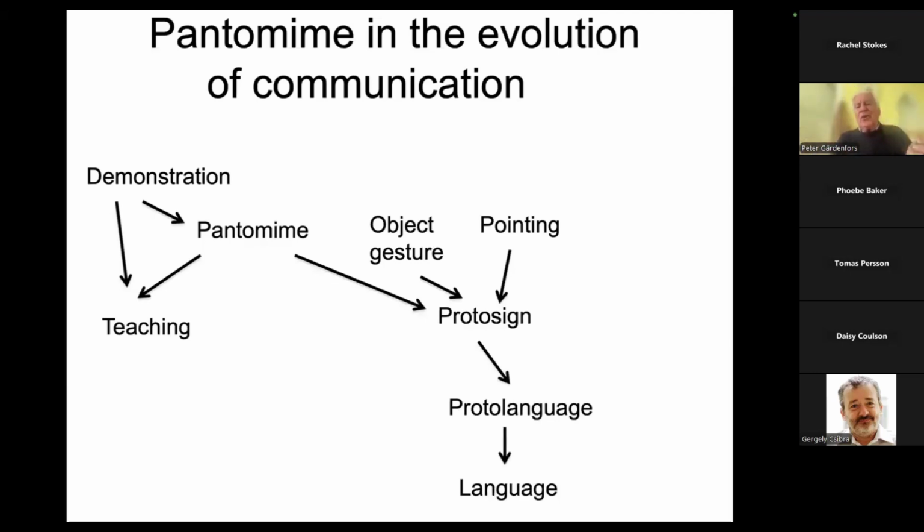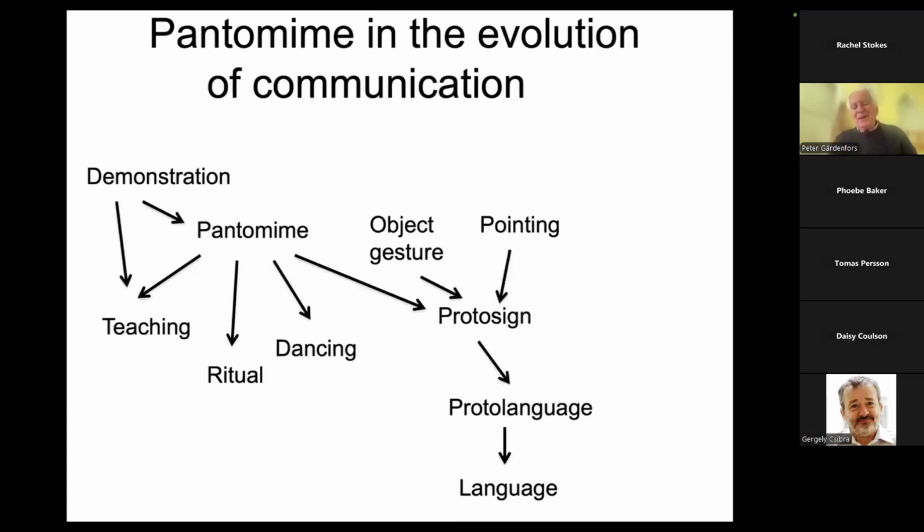There are two further aspects of pantomime that I haven't talked about, but I think from an evolutionary point of view, maybe from a cultural point of view, should also be studied. And one is the role of pantomime in ritual. I mean, very many rituals, religious and others, involve different kinds of pantomime. So that's another area where I think we could extend the role of pantomime. And of course, also in dancing.